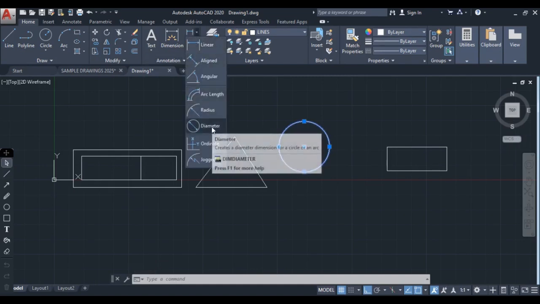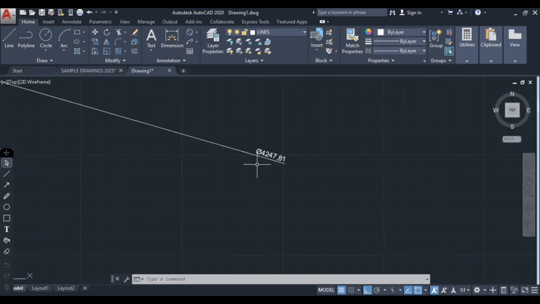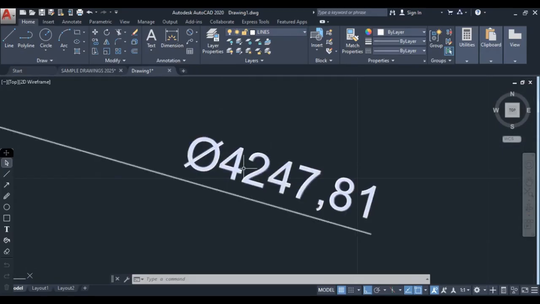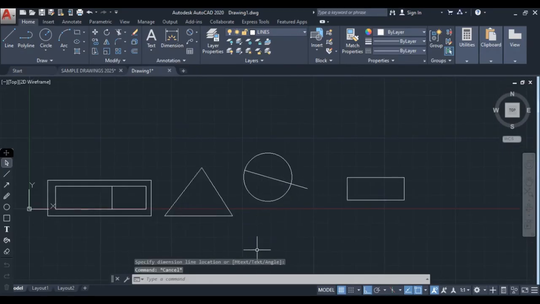Let's measure this and see what we have drawn. There's the diameter. You just click on it. So you see our diameter is about 4.247 meters, which is very large. So let's quickly do something with the circle. Let me show you a simple trick that will teach you AutoCAD all by yourself.